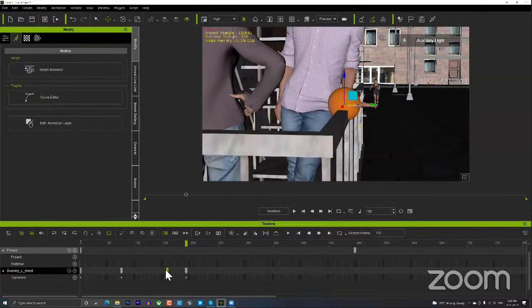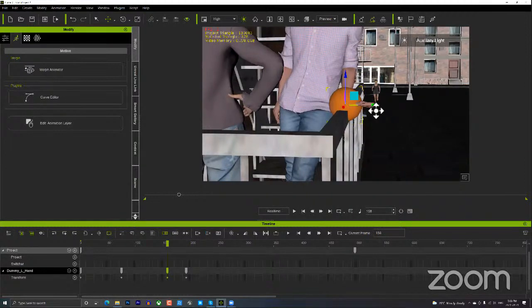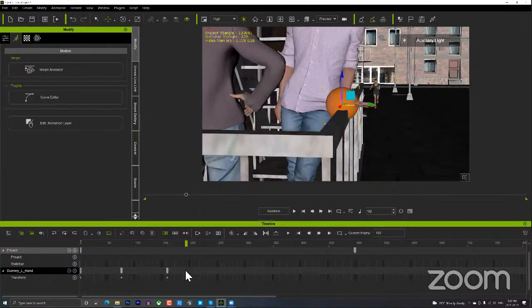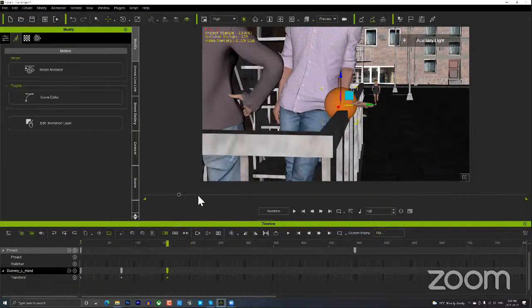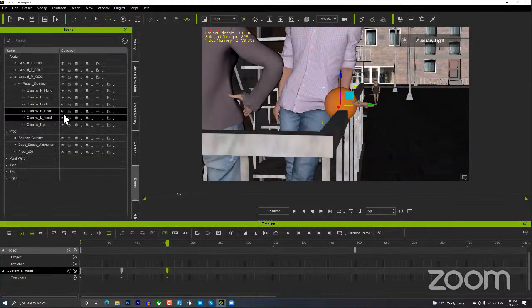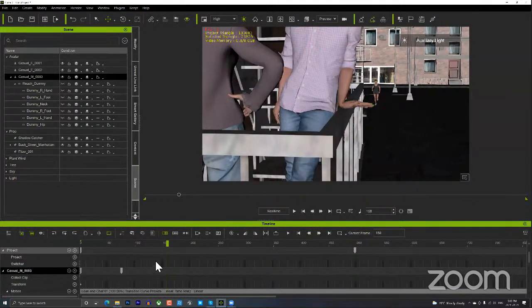I want to do that here as well. And sorry if I'm going pretty fast through this again. Time is of the essence here, but just trying to get those positioned properly. There we go. We'll just use this for now. Okay, and then what I want to do here is let's make that dummy invisible. So let's go to our scene manager here and just make it invisible. And we're good enough. What I'm going to do then is go back into the select the character, go back into the motion layer editor here.